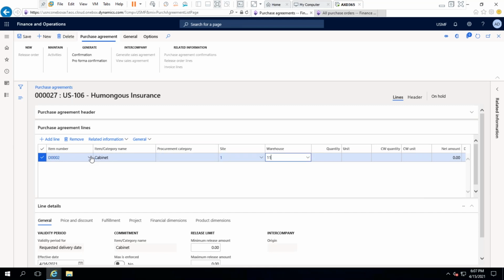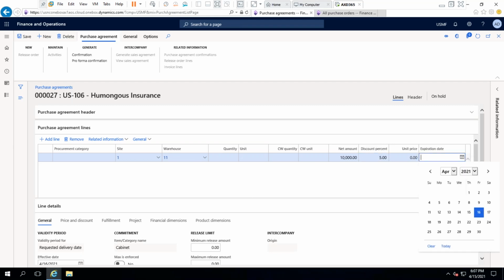In this, the price is varying a lot, but I want to give a commitment like $10,000 I would like to purchase. Then he has given me 5% discount. In this, it is value commitment. The commitment is value.